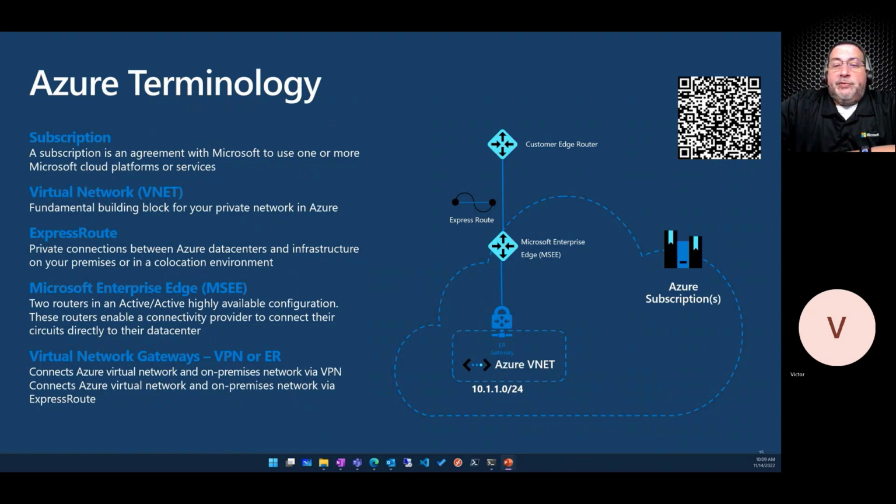The second item is an Azure Virtual Network, or VNet. You're going to hear me refer to this as a VNet. And a VNet is nothing but the fundamental building block for your private network inside of Azure. VNets enable many types of Azure resources like Azure VMs to securely communicate with each other, the internet, and possibly an on-premises environment. VNets are very similar to your traditional networks that you operate in your data center, but it also brings you additional benefits of Azure's infrastructure, such as scale, availability, and isolation.